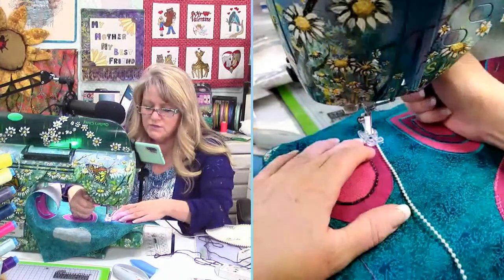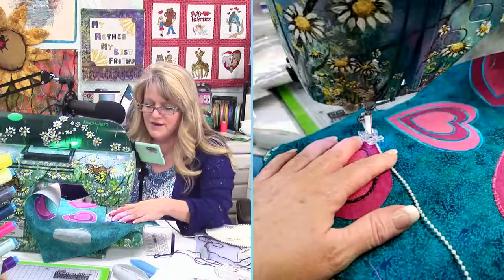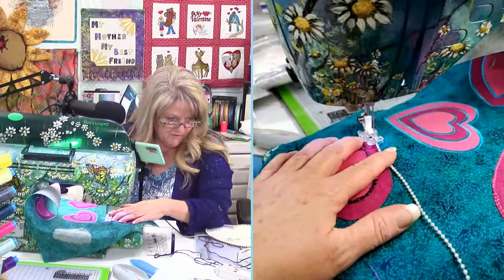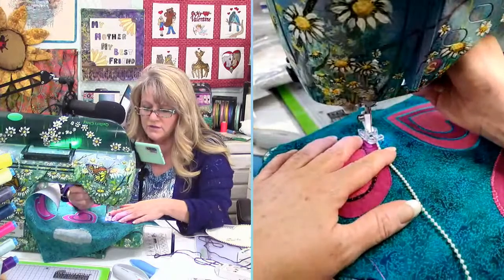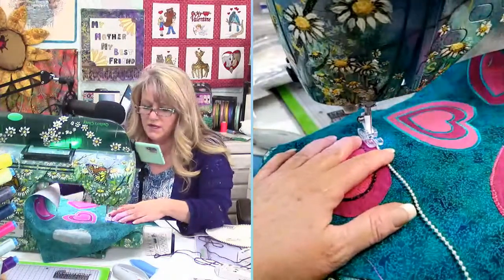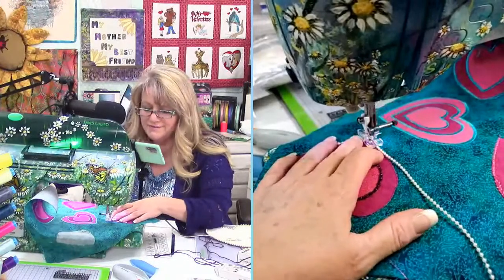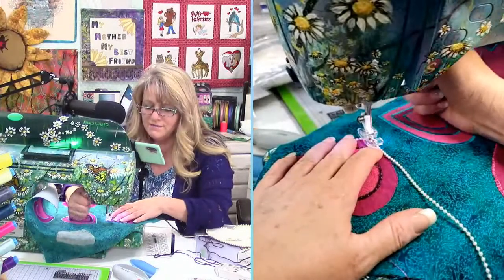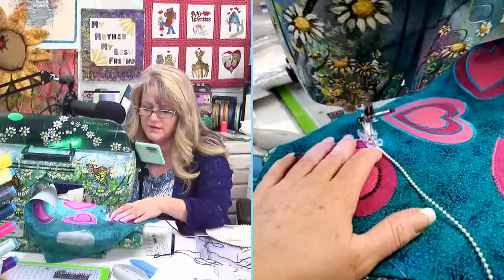And now I'm going to do what's called, I have a name for this. Do any of you remember what I call it? Walking. I walk the stitch, which is kind of like taking the dog by the leash instead of letting it run. One stitch at a time. But remember, we do want it to be a satin stitch. We want it to look pretty.